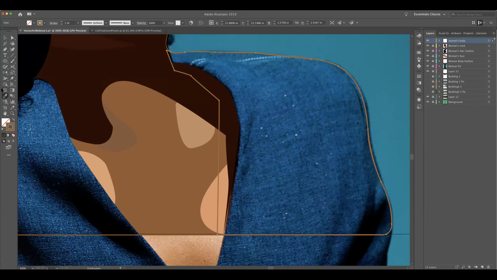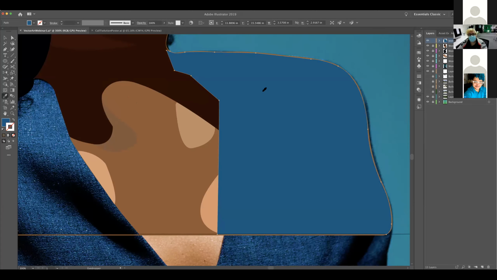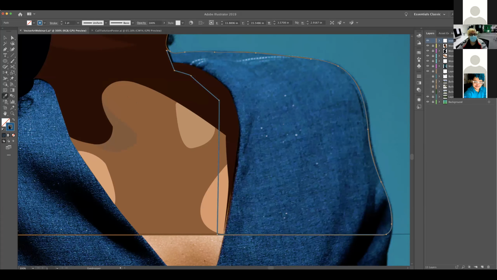The shortcut for that, if you hover over it, it's going to give you the eyedropper tool, and then it gives you the little I in parentheses, that's the shortcut. So I'm going to go ahead and click. You see how it turned it blue? So I'm selecting it for it to be blue. Now remember I told you that I'm going to toggle between the fill and the stroke. So I'm going to put it back as stroke because I want to see this part.